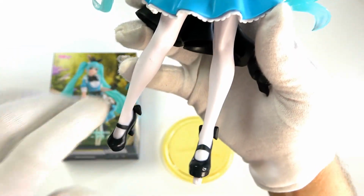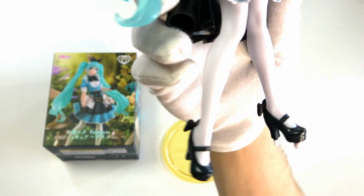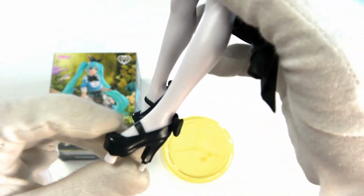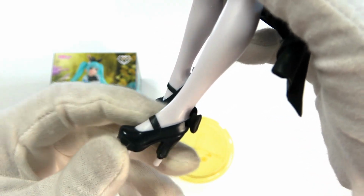Now we also have her legs. Her legs are just white tights. They come down straight. And only one of the feet has pointy, sticky-outy bits to go into the stand. So we'll come and take a look at that when we put it in, in a second.